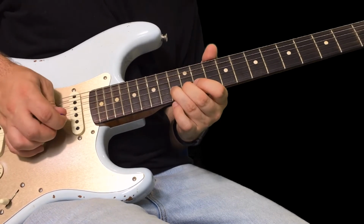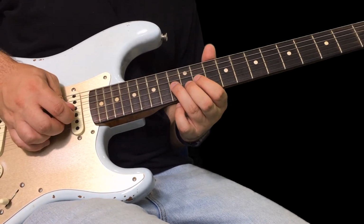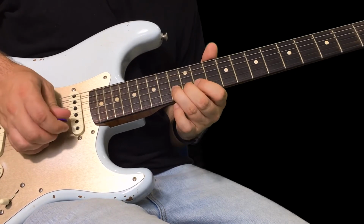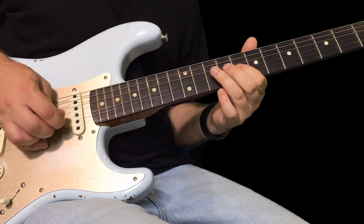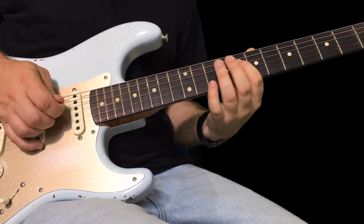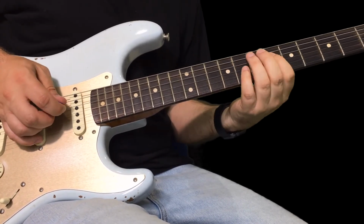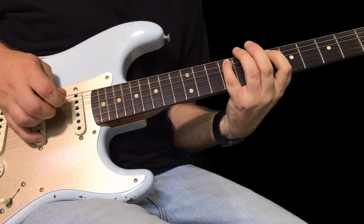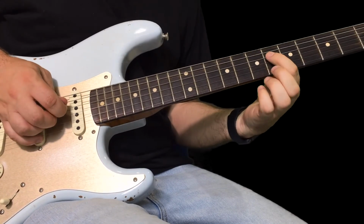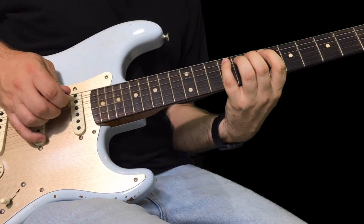Okay. And then 11 on the B, pull off 13 on the G to 11 on the G. Then you do this. This is 8 here on the G. Pull off 10 to 8 on the D, and then 6 on D, curl, and then 9 on the A, back to that 6, curl it again, and then curl that 9 on the A.